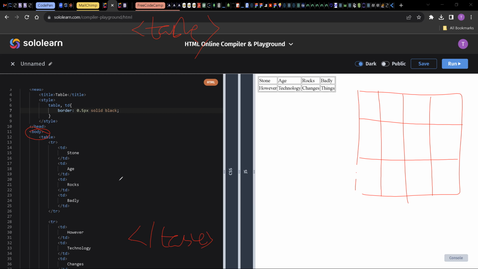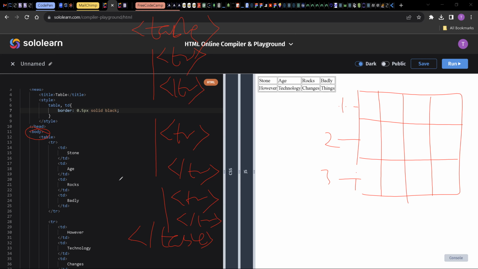Then, since you have 3 rows, you create 3 TR tags. This is the 1st row. This is the 2nd row. This is the 3rd row.